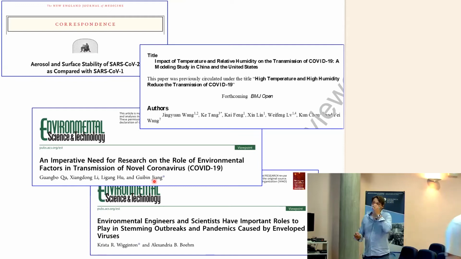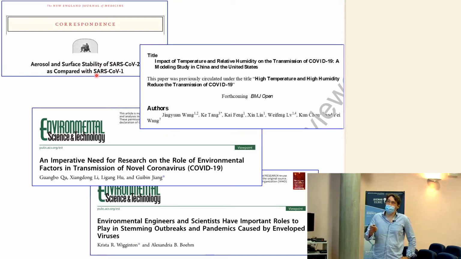Okay. So here I'm showing some of the papers I was reading. First, this paper. This is one important paper, as I'll tell you later, on the surface stability of the COVID virus on surfaces, also related to humidity conditions, for example. It's the part that I was more interested in. There was also this one. As you can see, at that time many people published papers and then had to modify them or retract them because things were very fast. So this paper was very interesting for me.